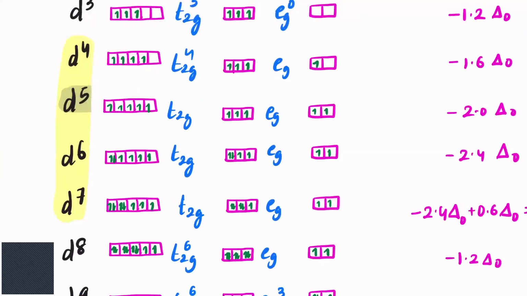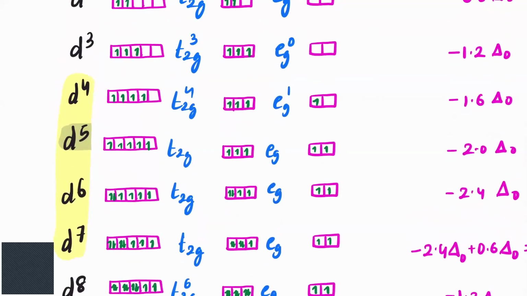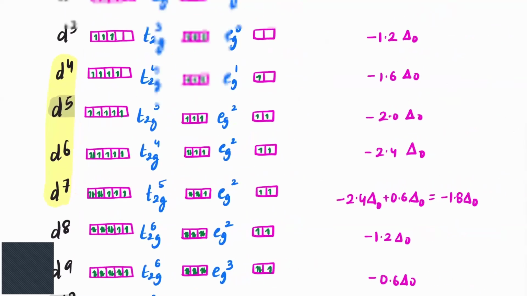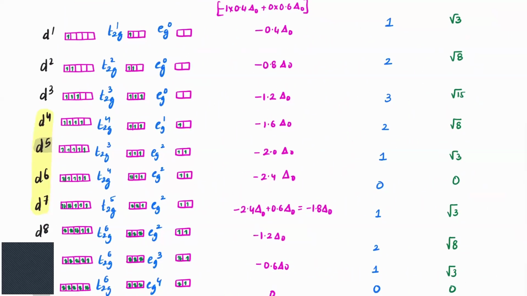So what is the distribution here? We will see this as 4, 1, 4, 2, 5, 2, and 6, 2. Sorry, my mistake: 3, 3, 1, 3, 2, and 4, 2, 5, 2, and 6, 2. That's it. This is the configuration change that you will notice. So the only change observed is from 4 to 7. Clear?